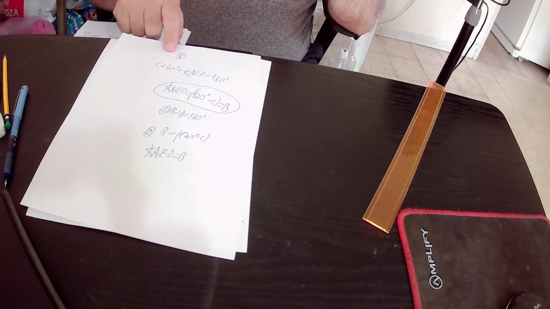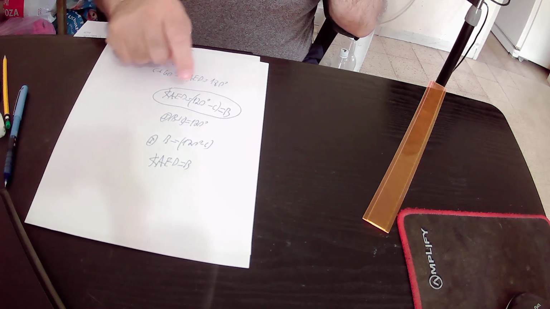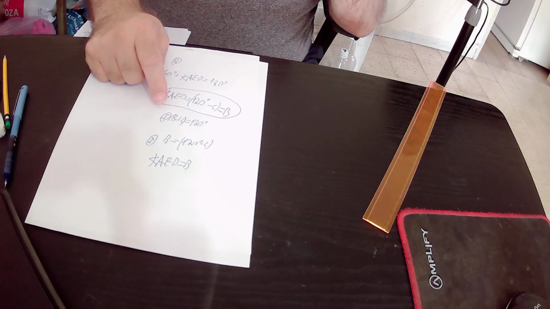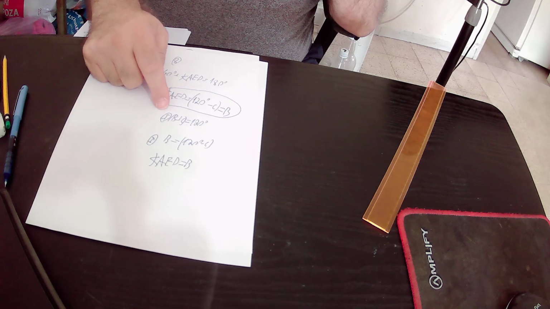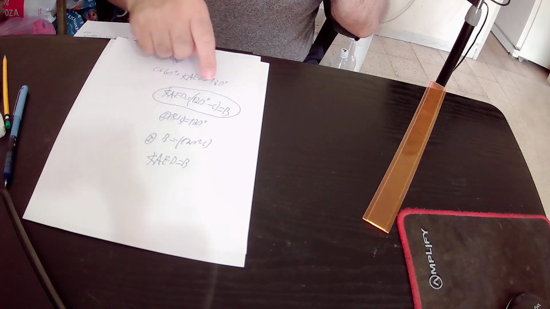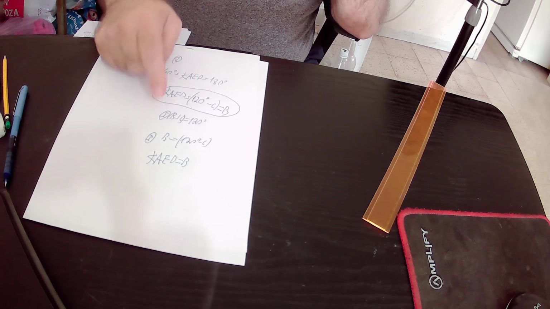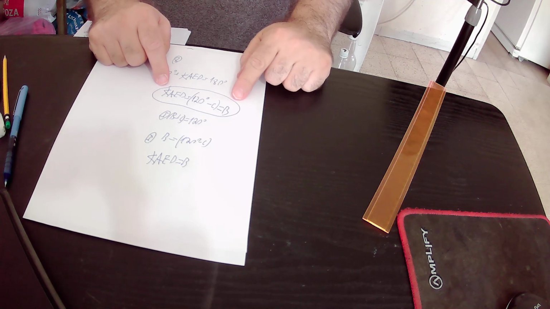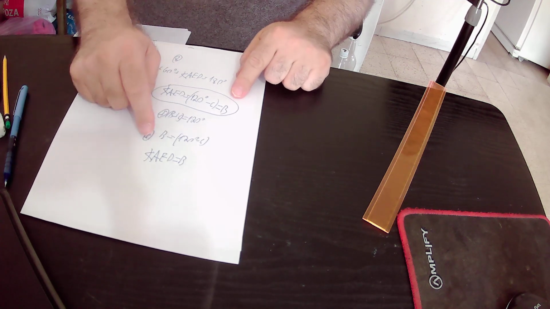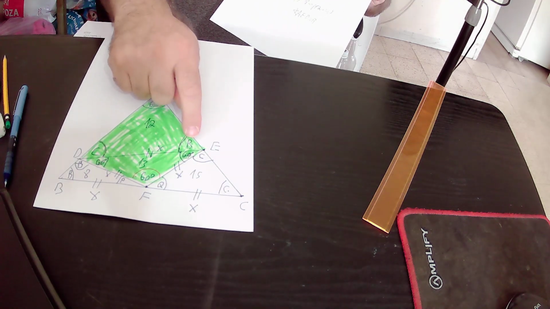So we subtracted C and 60 degrees from this equality, and we got that angle AED equals 120 degrees minus C. But we know that B plus C equals 120 degrees. We subtracted C from equation number 1, and we got that B equals 120 degrees minus C. So here 120 degrees minus C equals B according to equation number 1. So from this equality we can derive that angle AED equals B.